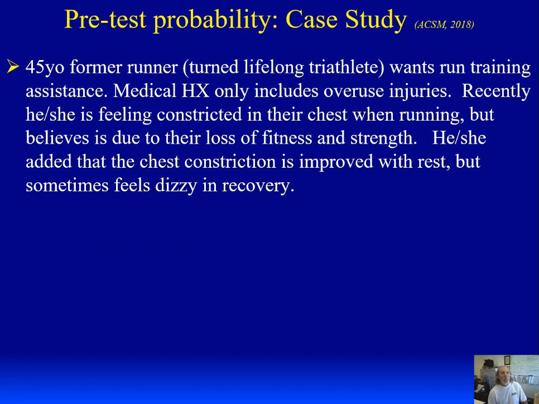So here's an example. A 45-year-old former runner, who has turned to be a triathlete, wants run training assistance from you. His medical history only includes overuse injuries. But lately, he or she is feeling constricted in their chest when running, but believes it's due to a loss of fitness and strength. But he or she added that their chest constriction is improved with rest, but sometimes they feel dizzy in recovery.